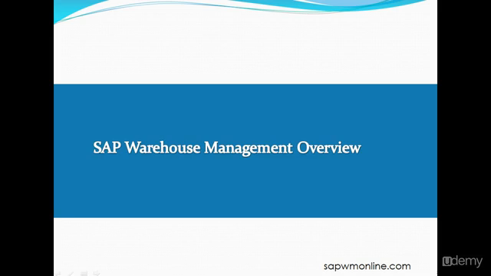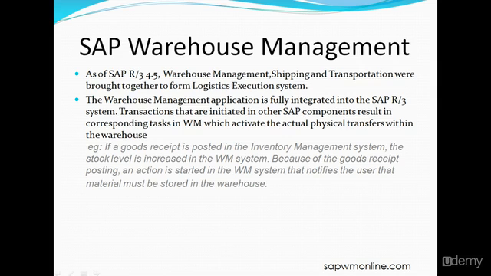We start with an overview of SAP Warehouse Management. So before we get into the details, a brief history of SAP Warehouse Management. The Warehouse Management solution was introduced in the R2 version of SAP itself. As of SAP R3 4.5 version, the warehouse management part along with the shipping and transportation were brought together to form the logistics execution module as a whole.